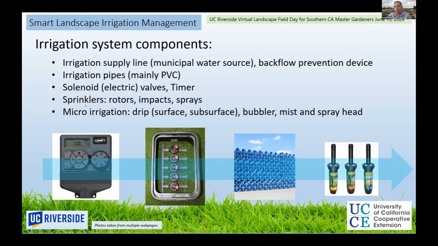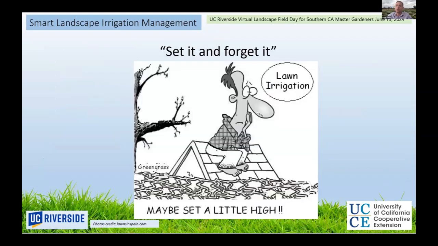And there are, of course, sprinklers or drip irrigation systems. There are usually pop-up sprinkler heads in urban areas, and drip irrigation systems. The main thing about these irrigation systems is that the amount of water that they apply is different. And we are going to see that that's very important when we think about programming controllers and making the best use of their ability to automate irrigation management.